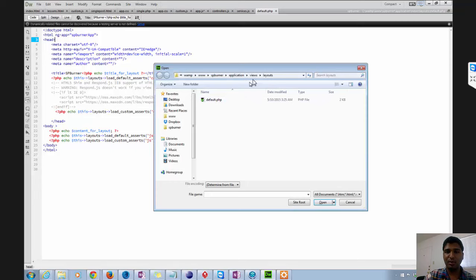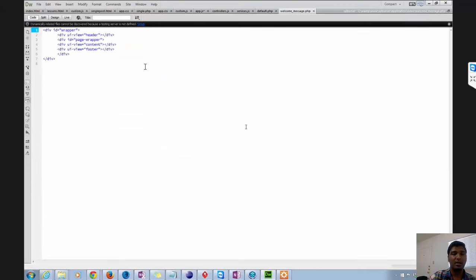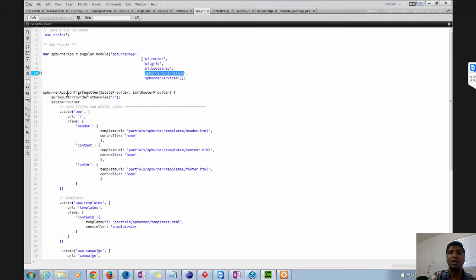I just included the controller name in welcome.php, in the other HTML file. Okay, first we are going to see how the routing will work.